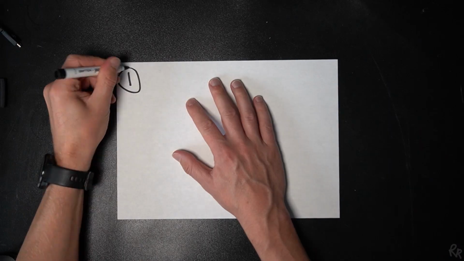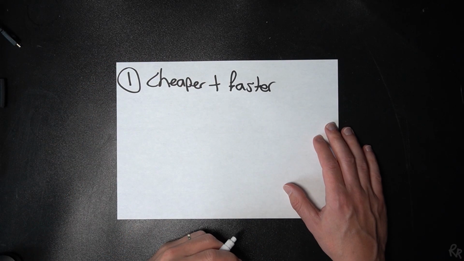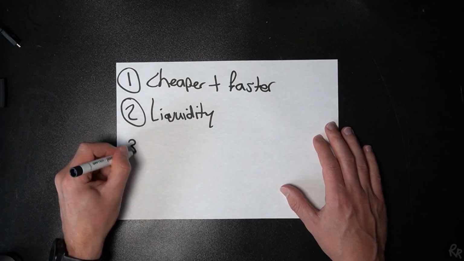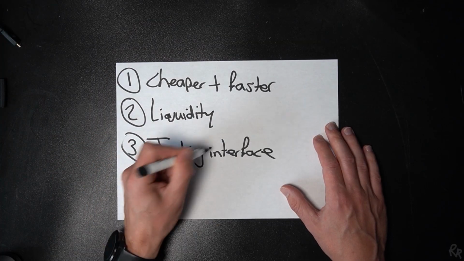Now let's look at the key advantages of Radium. First, it's cheaper and it's faster. This is because they are leveraging the efficiency of the Solana blockchain to achieve transactions many times faster than Ethereum with much lower gas fees. Secondly, Radium provides liquidity to the central limit order book on the Serum DEX. And thirdly, they offer a trading interface. This is helpful for traders who want to view trading charts, set limit orders, and just have more control in general when it comes to their trading.